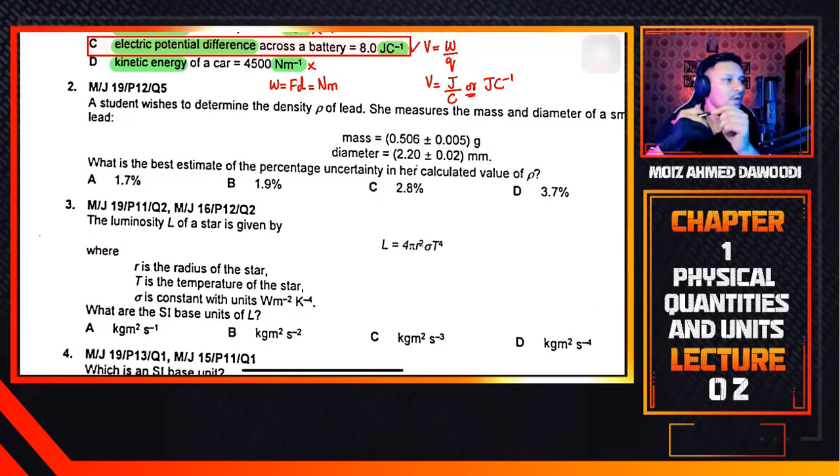Abdullah Rashid, if you're listening to me, this is where we are doing AS level physics. So if you're from O levels, you can move or you can leave the class.